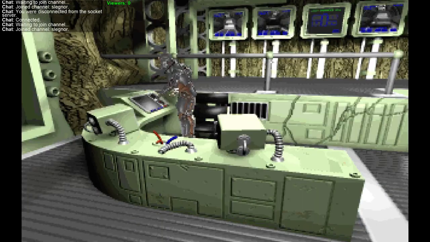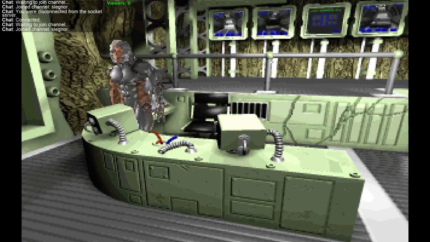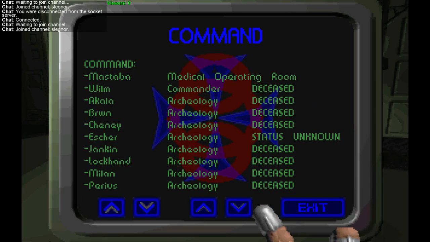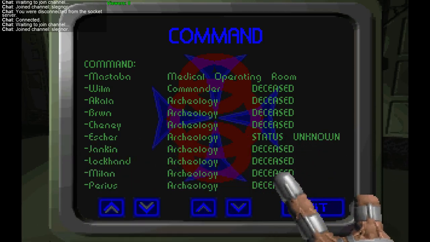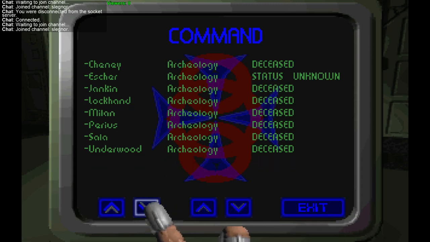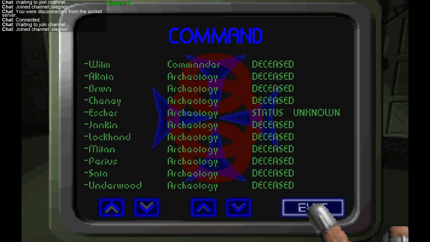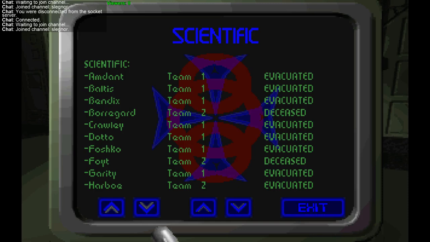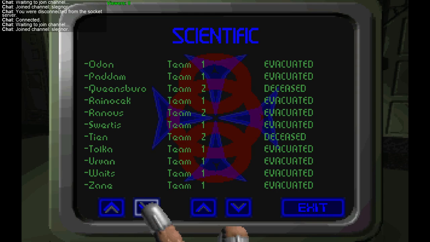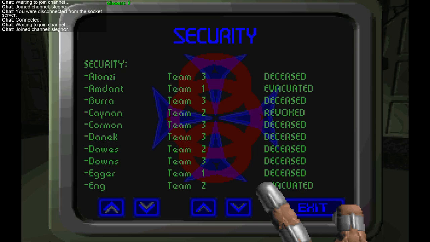Okay. So command medical operating room. Film deceased. Escher. That's the doctor woman he mentioned. Deceased. Well, everyone's dead. Deceased. What the fuck's going on here? Scientific. Evacuate. Deceased. Evacuate. Wait a minute, I recognise that surname there. Security. Kanan. Revoked.